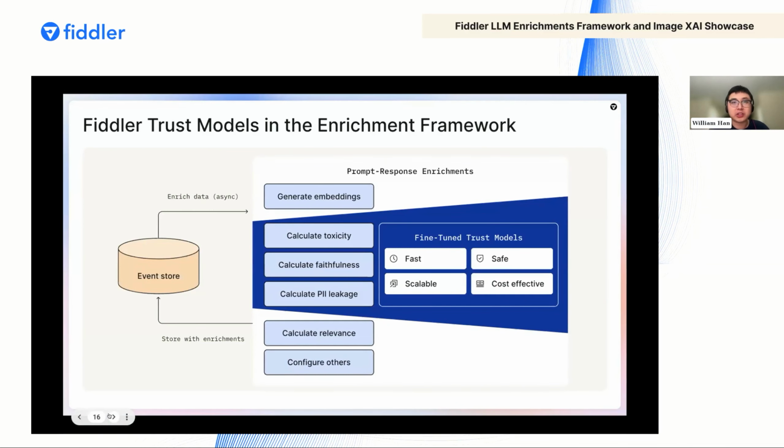So one of the enrichments that I mentioned in the demo was the jailbreaking enrichment, that was a Fast Trust Layer enrichment. These are fine-tuned trust models that are specifically tasked for certain metrics. These are BERT scale models. They're really small. They run really quickly. And what's really nice about this is because they're specialized to that one specific set of tasks, they run a lot faster. So the latency is really low, and they can detect hallucination, toxicity, PII leakage, a very specific set of metrics, and they do that really well.